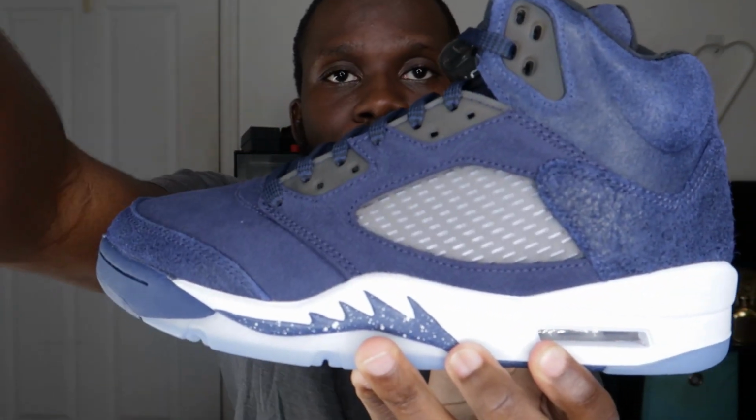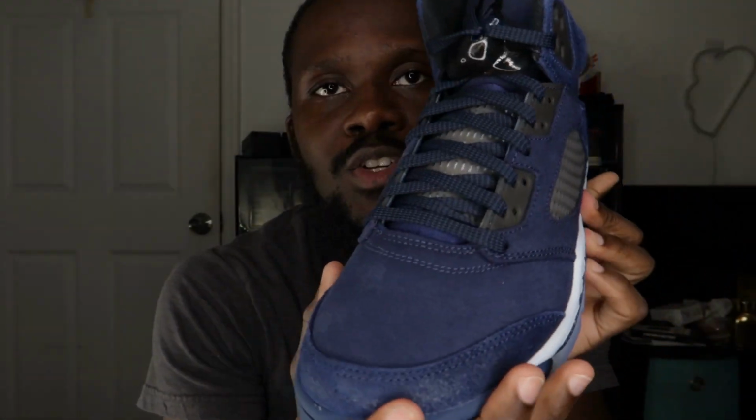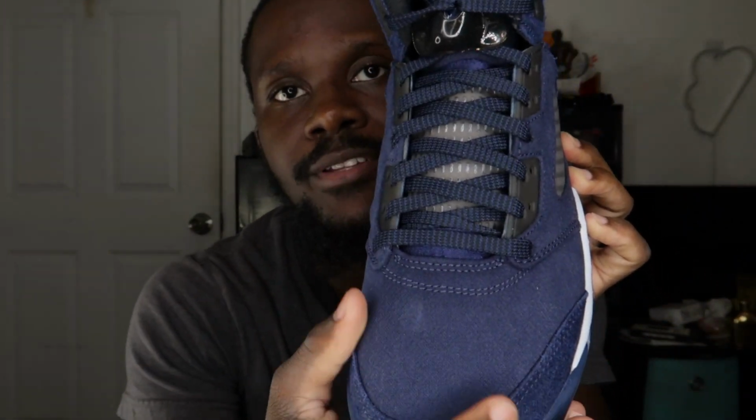But now let me show you guys an up-close look at how these Jordan 5 Navies look and the change in the materials they have on there. And it's really, really different. All right, so as you guys can see, I'm gonna start with the toe box area because that's a different material compared to the rest of the shoe.